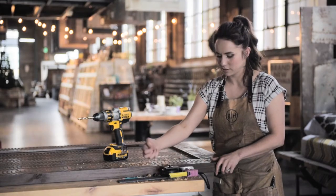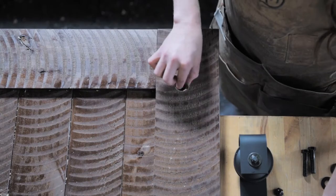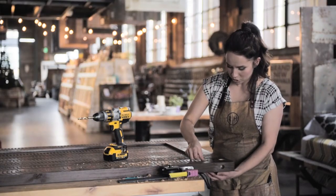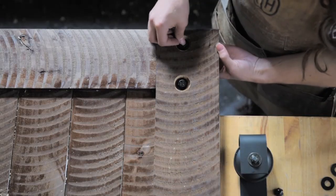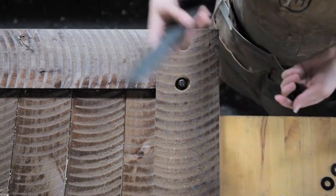Grab two washers and drop one in each countersunk hole. Then you'll need two hex bolts. Drop them right through the holes and screw them tight to your hanger with the provided acorn nuts.